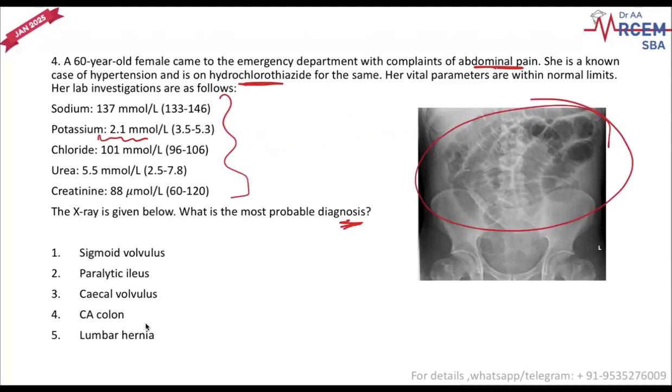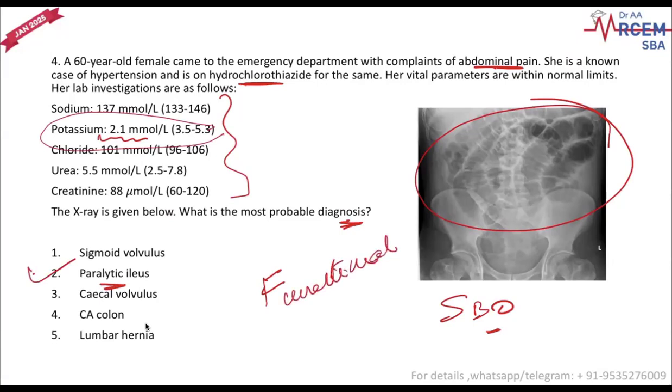Again, this is a classical picture of small bowel obstruction because bowel loops are in the central. It looks small because 3 centimeters is not like 5 or more than 5 centimeters, suggestive of large bowel. So it is a small bowel obstruction that the X-ray is suggestive of. So it is a functional one I'm suspecting because of hypokalemia. Hypokalemia is one of the causes for functional bowel obstruction. Functional bowel obstruction is also known as paralytic ileus. Remember, paralytic ileus is also known as functional bowel obstruction. They mean one and the same.